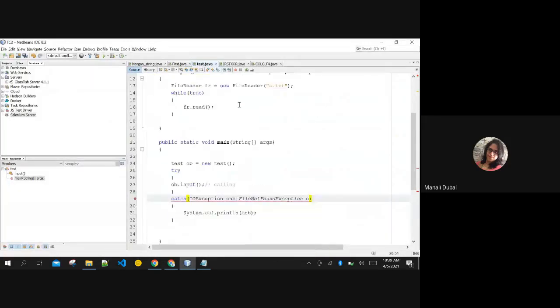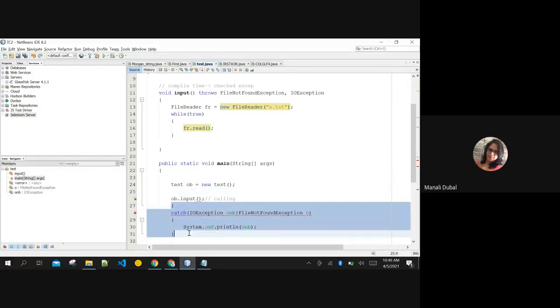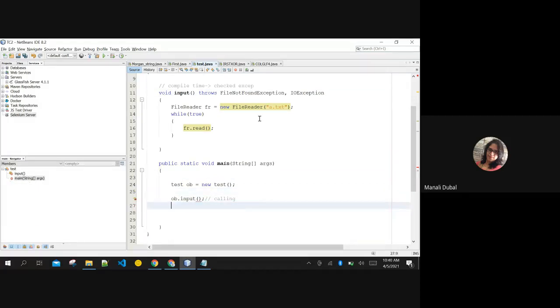But the message I want to convey here is that whatever method is capable of throwing, you can list out all the exceptions over here. And who is going to catch them? Whatever is the caller, that caller has to catch the exception. Whenever you mention the throws keyword here, it is always mandatory for the caller to catch it. If I remove the try catch block, you are informing the caller initially that this may fall into these two traps. Then why are you not catching it? It is going to tell me that you need to catch it for sure.